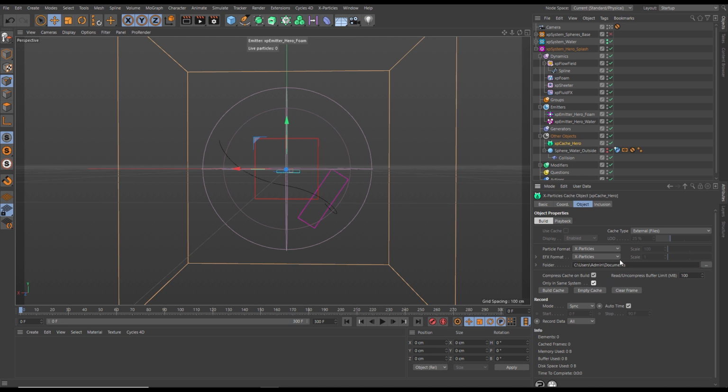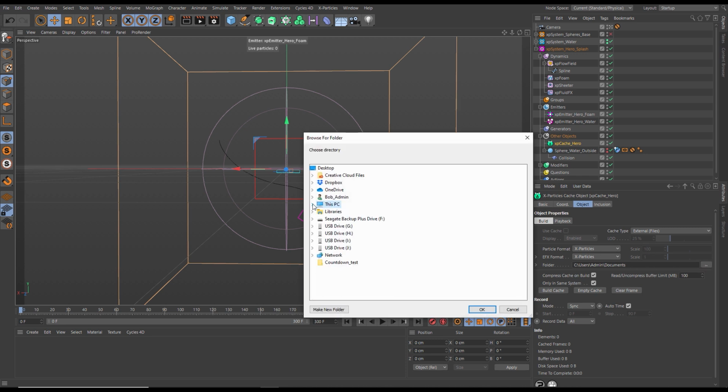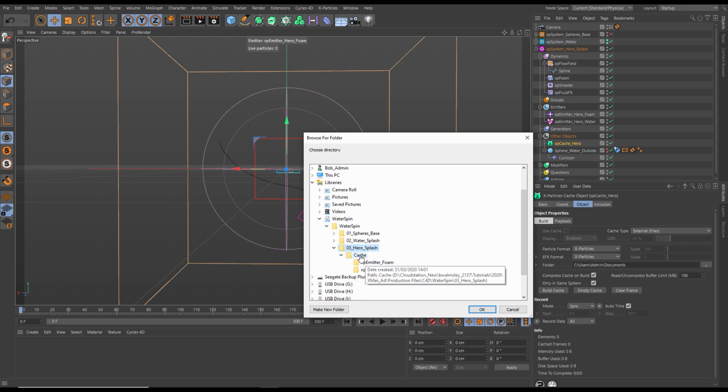Excellent. So now we want it to cache to external files. So let's take our folder. We need to go to our File Explorer. Let's go to our libraries, water spin, hero splash, cache object.